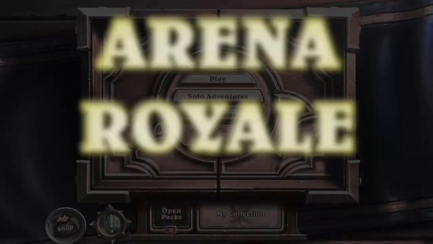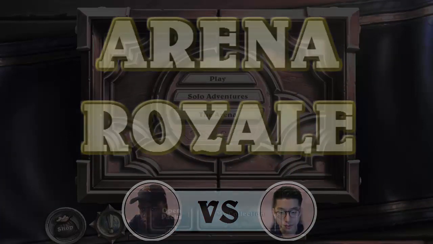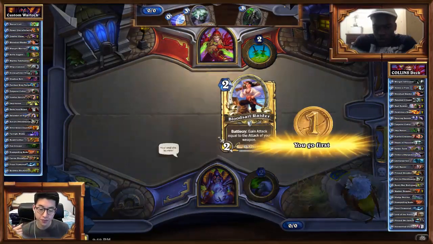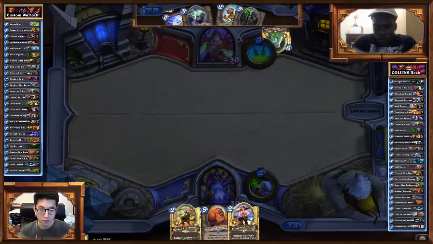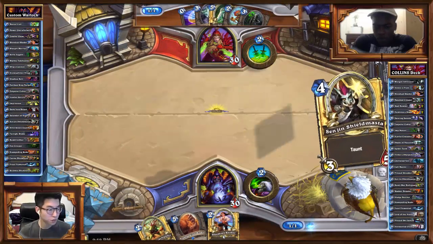So who do we have in the first game? Who's facing who? Collins versus Ratsmah. Sounds good. I am real curious to see how Collins' deck ends up working out. I think Collins will agree that it was a little bit of a disappointing draft, although he got quite a few value creatures in there.